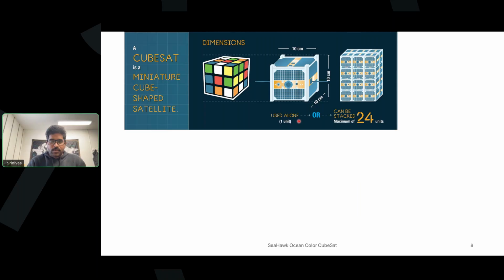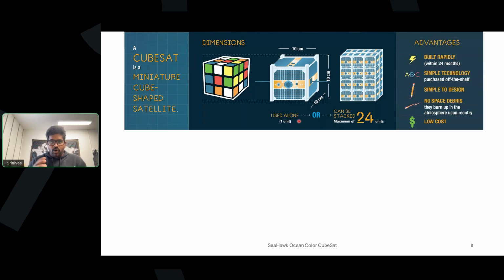And there are a lot of advantages of CubeSats. For example, they can be built rapidly because they are smaller in shape and size. And these are extremely useful to test proof of concept. For example, you're developing a new physical device and you want to test how it performs in space. So a CubeSat is an ideal way because it costs less, as well as it is easy to manufacture and you can test the technology. And if you have a design which is automated, then they are simple to manufacture more as well.